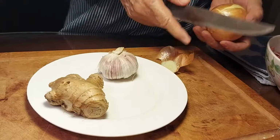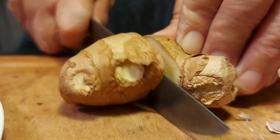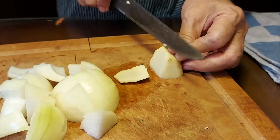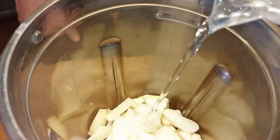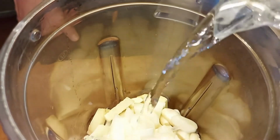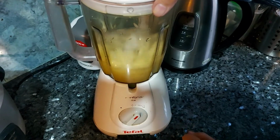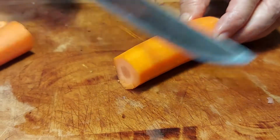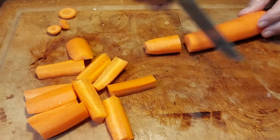The following step is to prepare your big onions, ginger and garlic. Cut them down into small pieces. Put them into a blender and add sufficient amount of water to get this smooth ginger garlic onion paste. Then you can start to shave and chop your carrots into edible chunks.